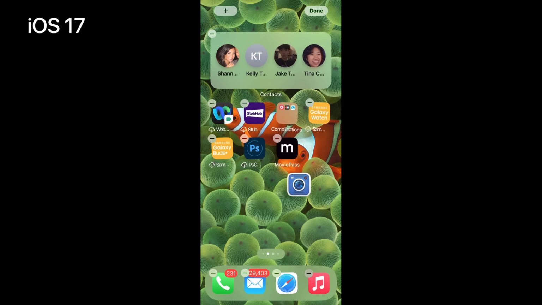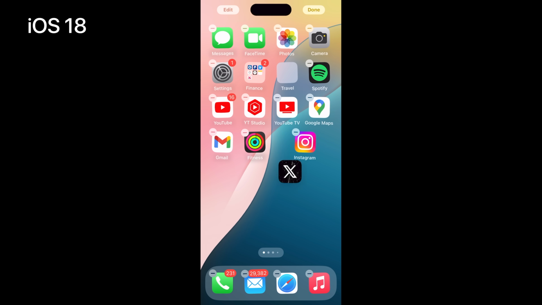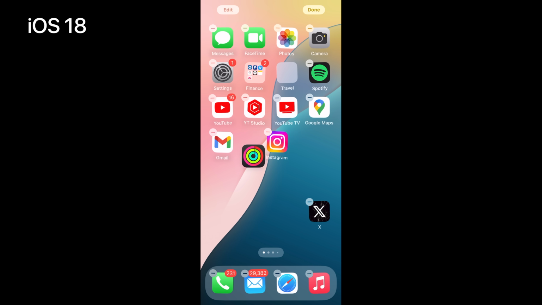You can move your app icons around in any place now. Think about this. Back in iOS 17, if I wanted to move an app to this corner and keep it there, it wouldn't let me. It would just snap back at the end of all the apps that I had on screen. So now in iOS 18, you can place your apps anywhere you want on screen. It's finally here. It's better, but let's not actually be blown away by this.